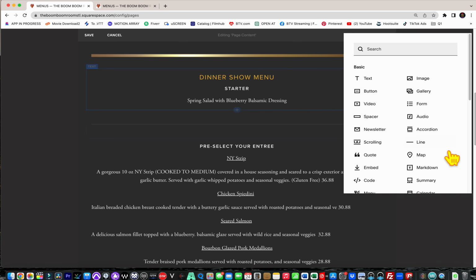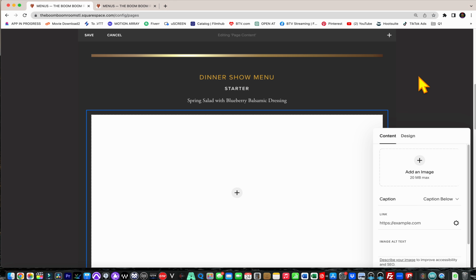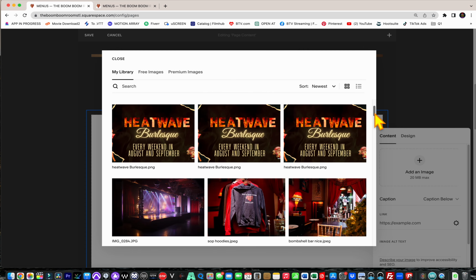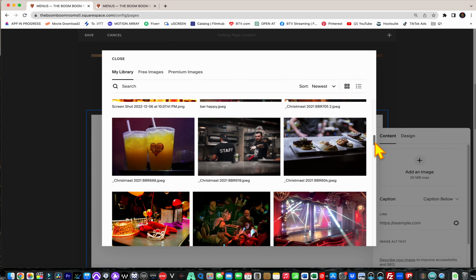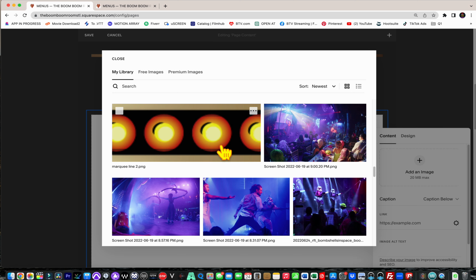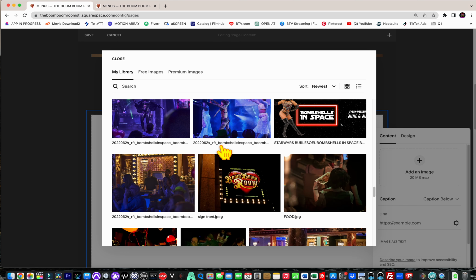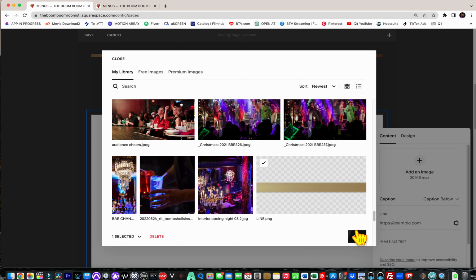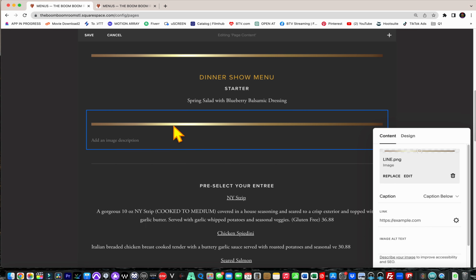So we go plus, and we go to image. All right, and all these images come up. So let me see if I remember this. I'm going to go to add image, which you would think would be a square. We're going to select from the library, and these are all the images that we have in here. You have to find this line and remember the name. This is one of my lines, but the line is a simple gold line. Here it is. I highlighted it, it's checked. Hit add. Okay, and there it is.